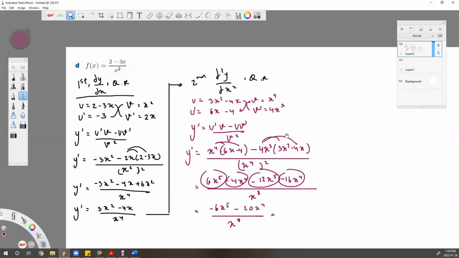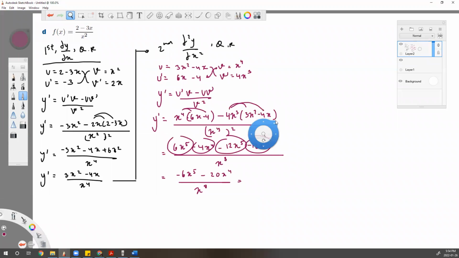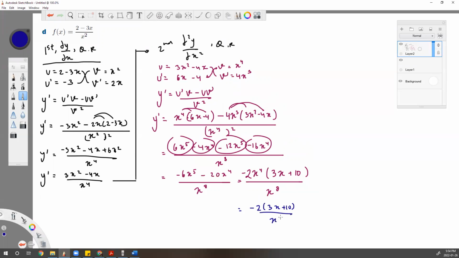And we can do further, one more step. Get rid of the 4, right? Negative 2, so 3x, minus 10, no, plus 10 over x power 8. And we can do one more time. Sorry, it's not one more step, 2 more steps. 4 and 8. So negative 2, 3x plus 10 over x power 4, right? Because you can cross this, you can cross this.